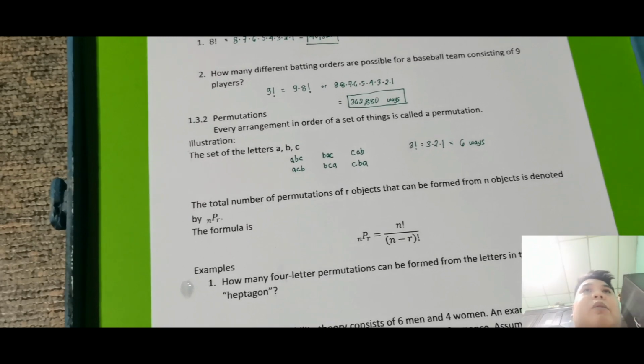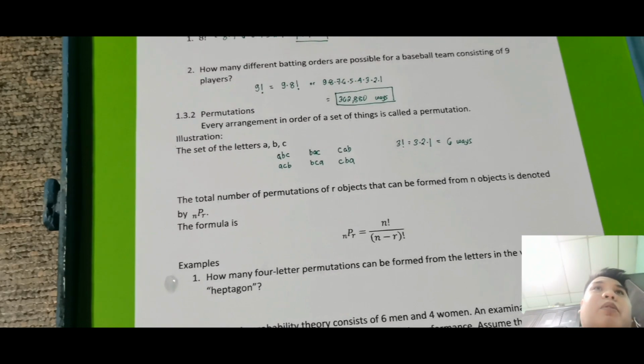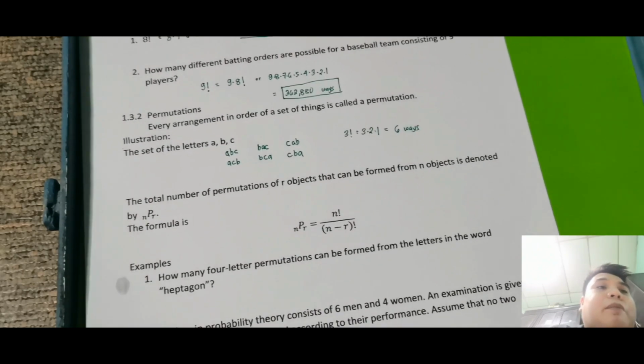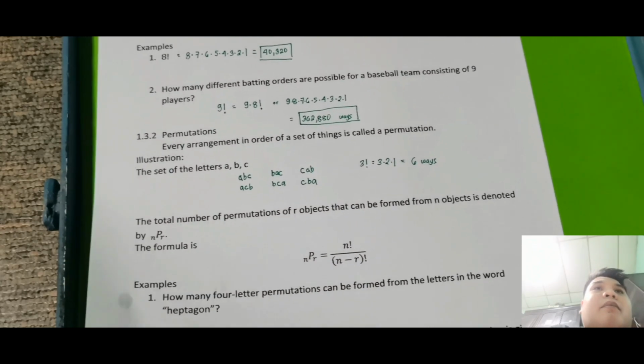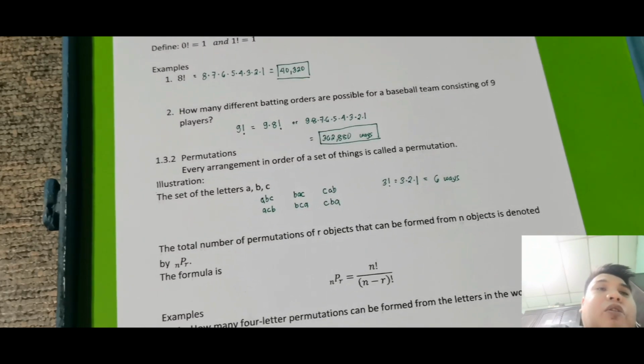So again, kailan mo gagamitin yung formula na factorial? Gagamitin mo yung formula na n factorial whenever ang i-arrange mo is yung mismong buong group. So for example, how many different arrangement yung pwede kong i-arrange sa section nyo consisting of 30 student, so that is 30 factorial. Pero pag ito na yung magbabago, so for example, may 10 estudyante pero 3 lang yung i-arrange ko, how many different arrangement sila doon sa 10? Kunyari, out of 10 student, how many group of 3 arrangement yung meron sa 10 na yun?